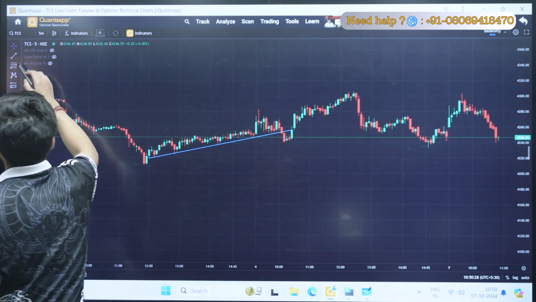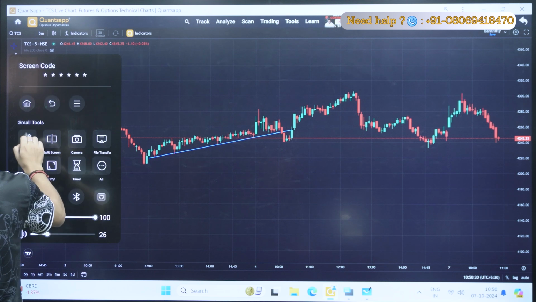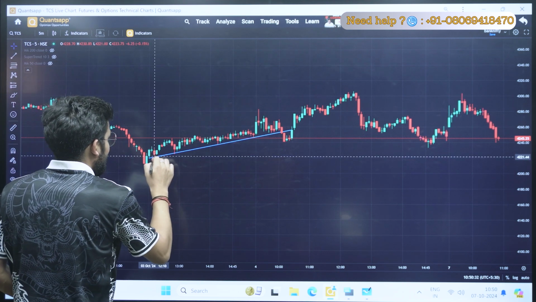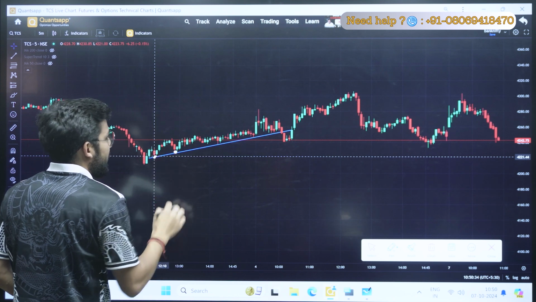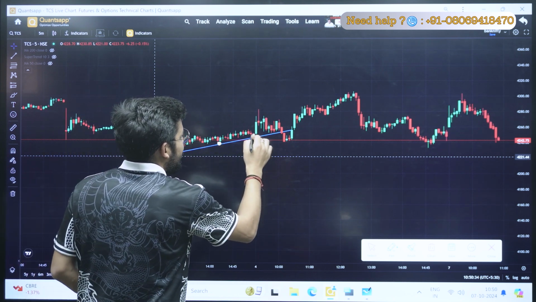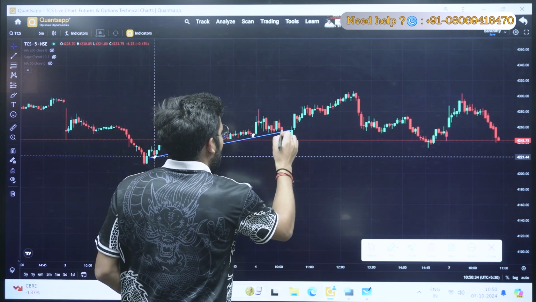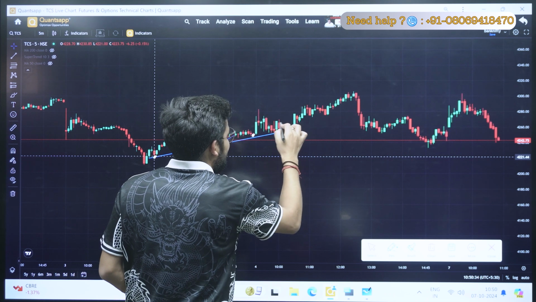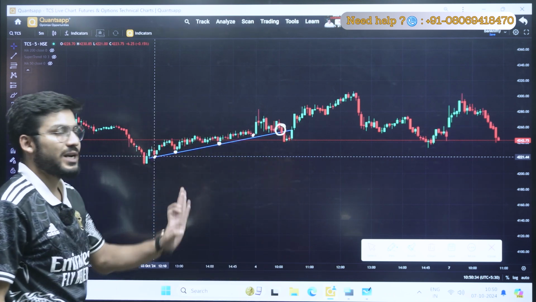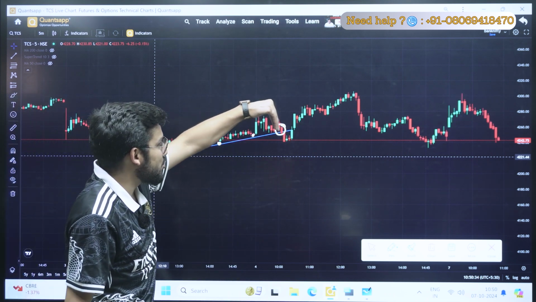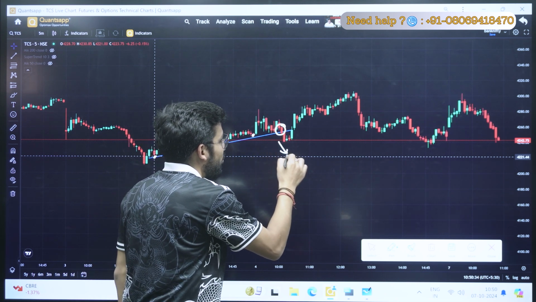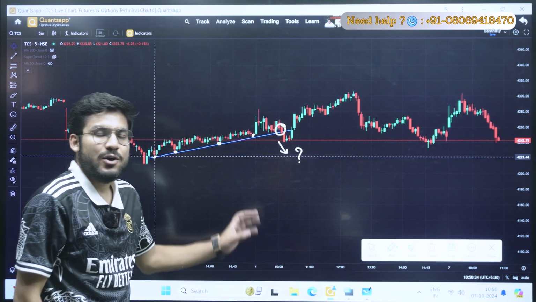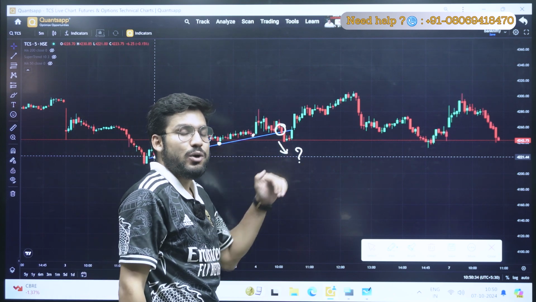So you can see here I got one touch here. Okay, I got one touch here, then the second touch was here, then there was a third touch, then there was fourth touch, and then there was a fifth, and you can clearly see there was a breakout of this trend line. Now why there was not a movement in the downward direction? Breakdown तो हुआ, but movement क्यों नहीं आया? Now the question remains, why there was not a good movement in the downward direction?